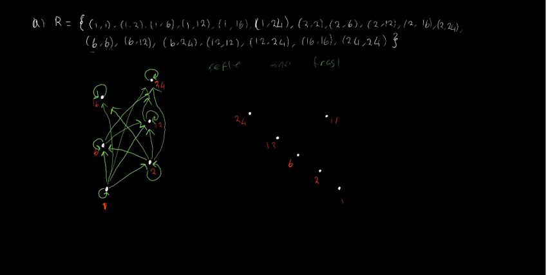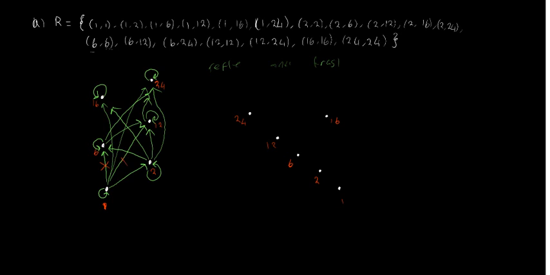So now we're going to draw this diagram. To draw this, first of all, it won't include any of these loops. Also, it won't include any of the transitivities, so things that will cancel out. First of all, we have 1 to 2, and then we have 2 to 6. So we don't need this transitivity for that. We have 1 to 2, and then we have 2 to 12. So we don't need this transitivity here of 1 to that.